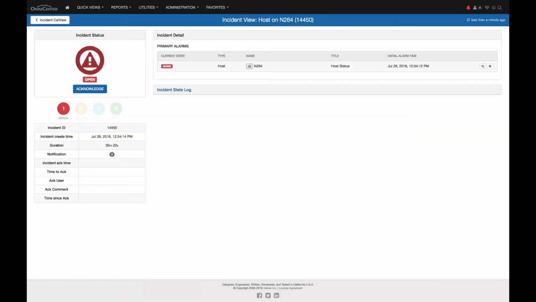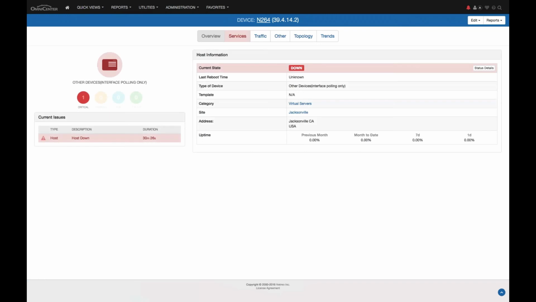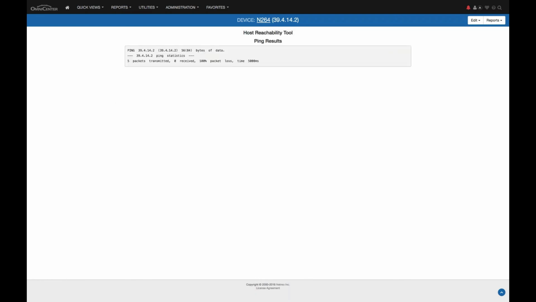I can also go back in here and drill to the dashboard for this guy and start to do some troubleshooting on this. So I can go in here, maybe use my built-in reports tool to go in and ping this host and see if I can actually reach him. What the ping tool does from OmniCenter is this is going to ping it from OmniCenter's perspective, so not from your workstation, but from wherever OmniCenter is installed. And in this case, I can see, whoop, nope, I'm still getting packet loss to that particular system. That's going to be a reachability problem I need to drill further into.